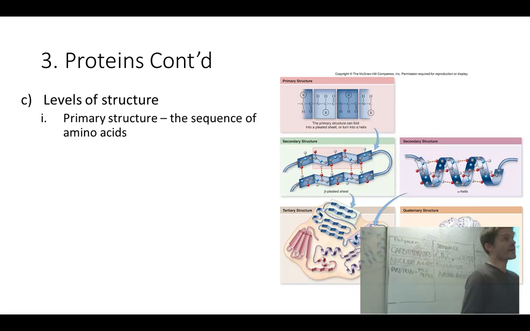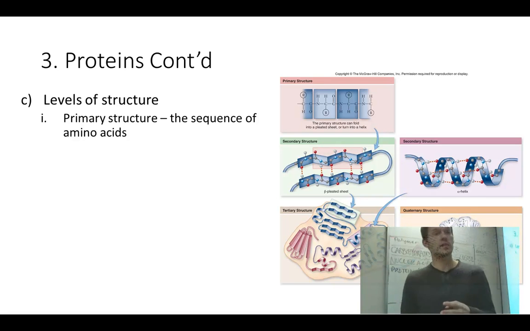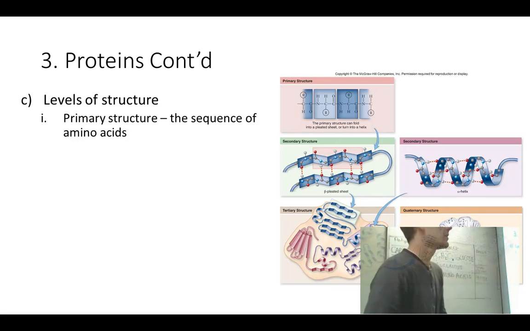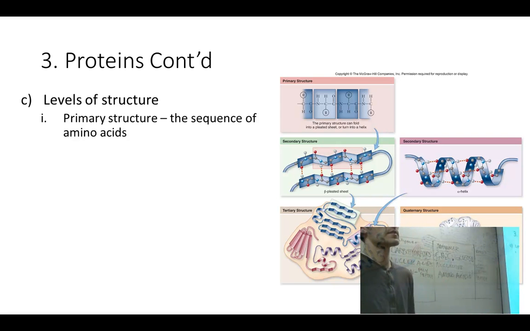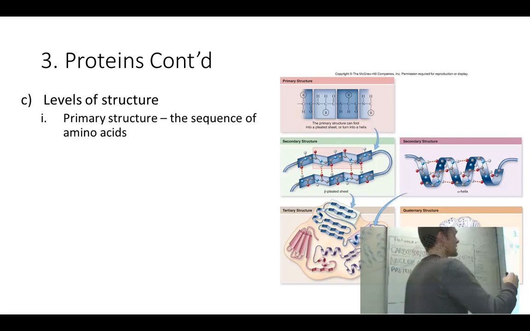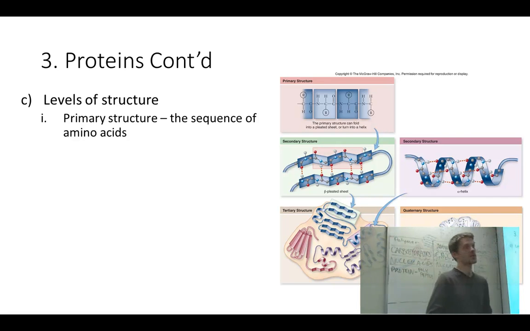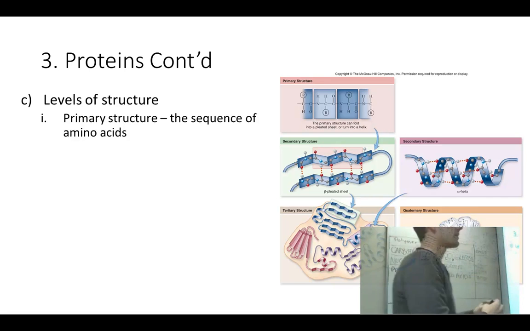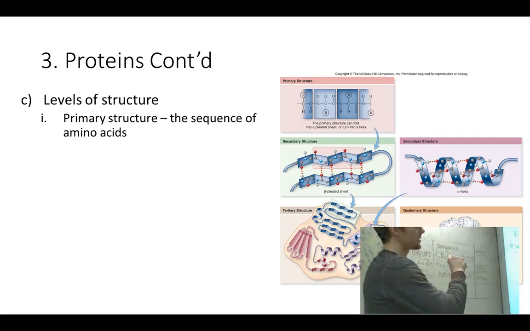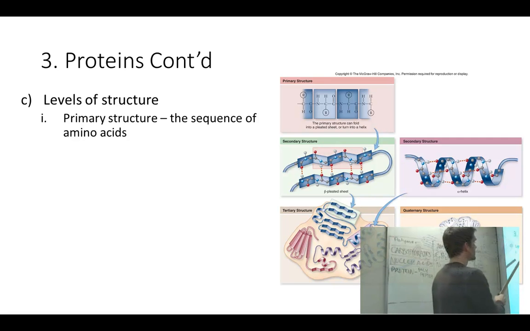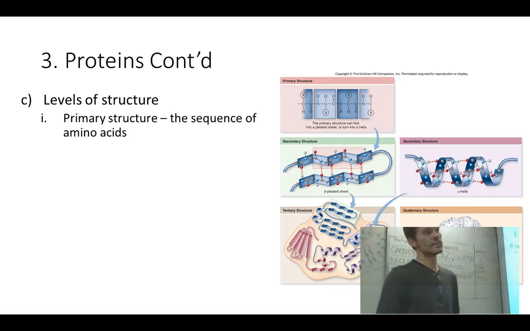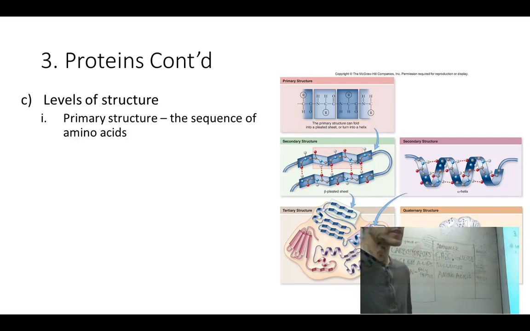So there are 4 different structural levels which give the overall protein its function. Okay, the first is the primary structure. So that's just looking at the sequence of amino acids. So you may have a valine, a proline, an isoleucine. Just like, this would be like the letters, okay? If we're comparing it to the English language, this would be our alphabet.